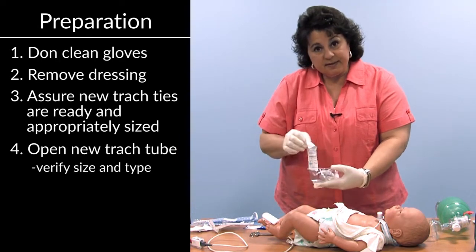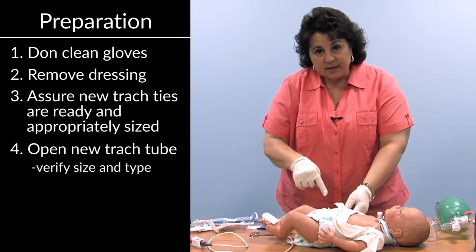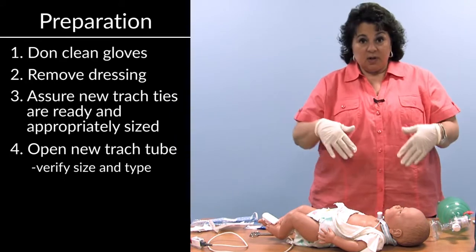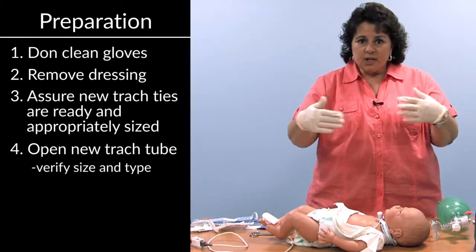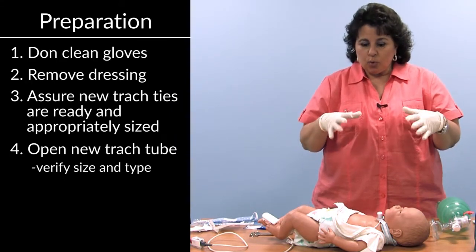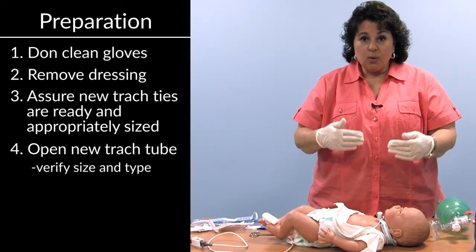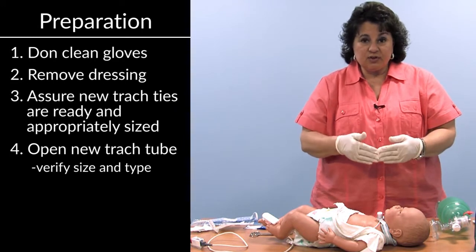I've verified the size and that it is cuffed. And something called the timeout procedure is used within the hospital setting, and we have two people verify who we're changing the trach on, and do we have the right tube. So it's very important when you and the other person are getting ready to change the tube.